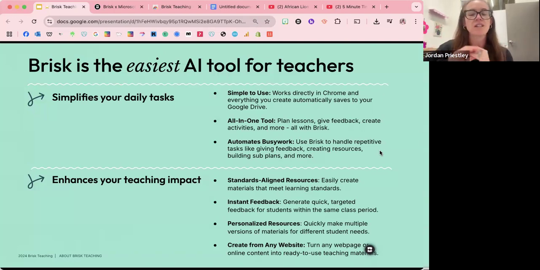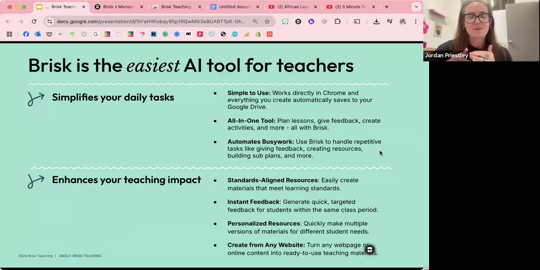It can do that. So really simple to use, all in one. You click on Brisk, it launches those activities, or the tools right there and then for you from within what you're working on. And it really does help to automate what you're doing. And when we do get to the create and I show you some of these things, you'll be like, oh my gosh, yes, I can see how it's working for me.